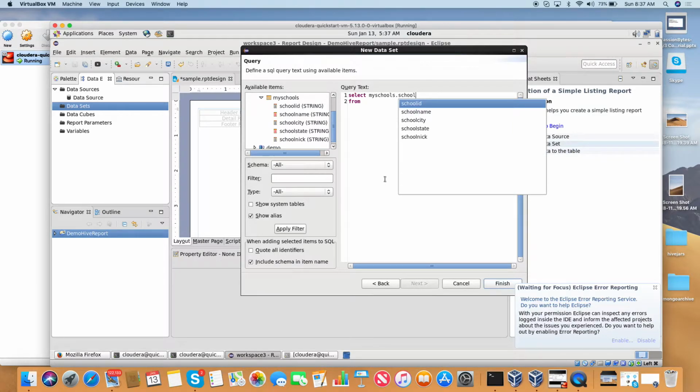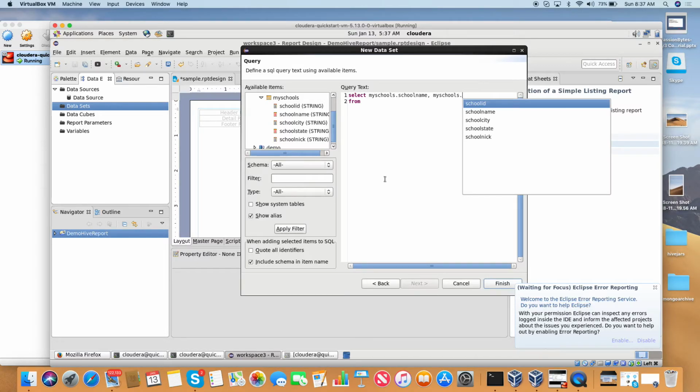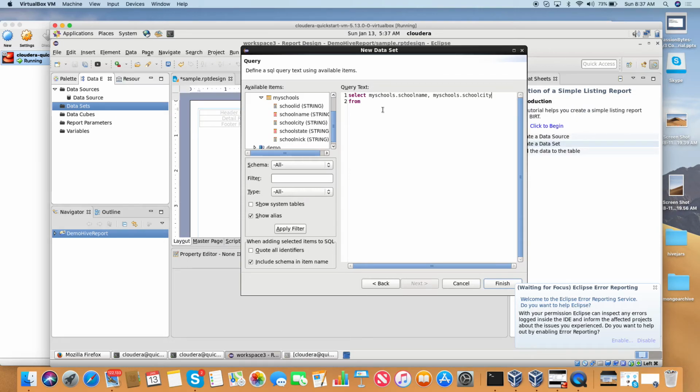See, it is automatic. Okay, school_name, comma, myschools.school_city, let us say I want the school city as well. From, the database name is default, the name of the table is my schools, it is automatically there. Never put a semicolon. If you put a semicolon, you will get a parse error.